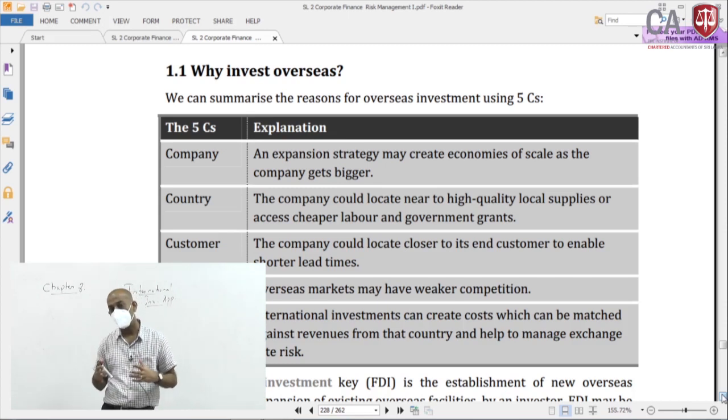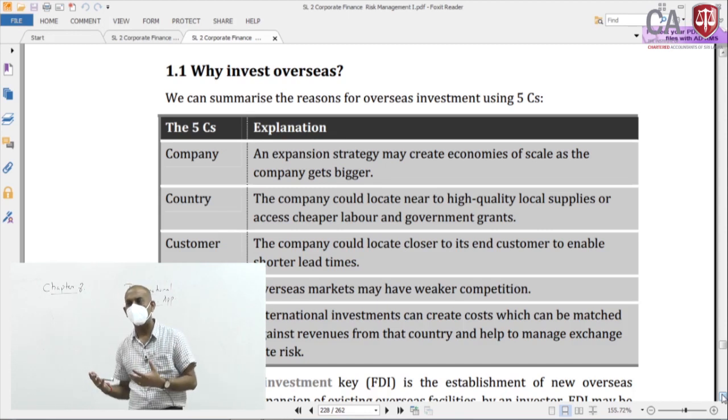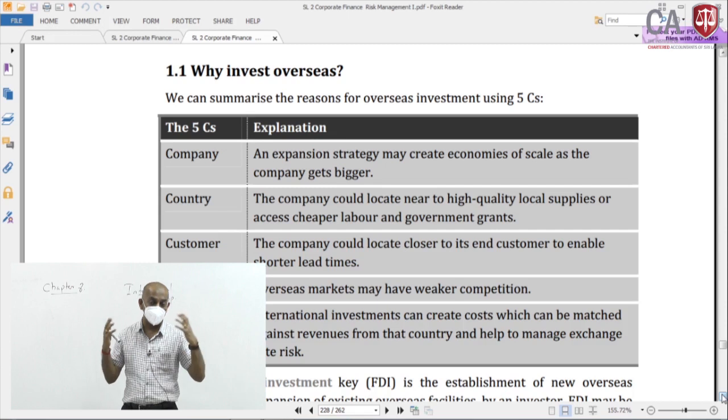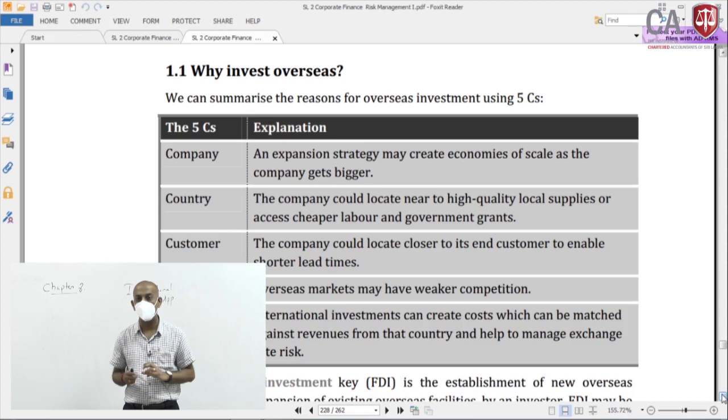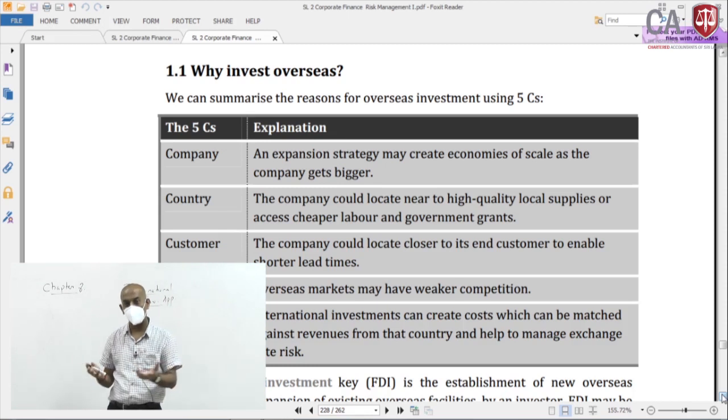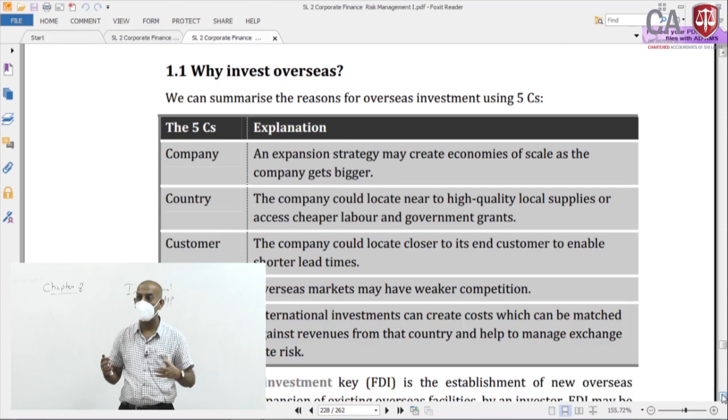Then the customer: you would like to produce your goods near your customer. You may have seen that certain branded manufacturers shift their production facilities elsewhere, not only because supplies or labor are cheaper, but because the customers are close. For example, in India there are many factories. Hyundai and other companies have come and put up factories there because they know their customer base is already there. They can set up a joint venture and manufacture in that country so that you can sell immediately to customers there, rather than manufacture in another country and export. Looking at the population of the world, China and India play a bigger role in the total number. So you would like to be close to these markets so that your production can reach more customers faster.